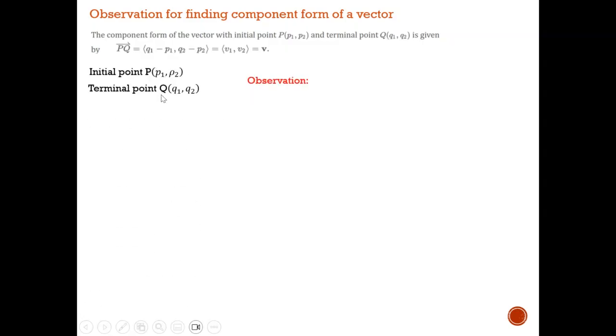So it's going to be the initial point and the terminal point. You're going to get the terminal point first, so that's Q. Then you're going to subtract the initial point. Because it's minus, the P1 and the P2 switch signs. Then we add them, and it becomes a vector. This symbol right there means it's a vector. So you added Q1 minus P1 and Q2 minus P2. This is a proof here.